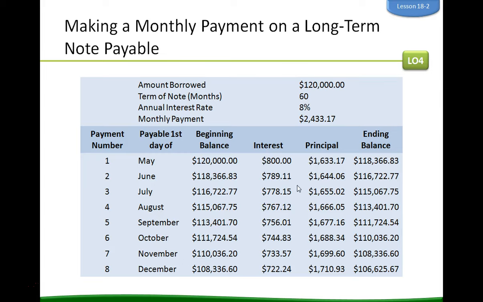Okay? So the monthly payment is always going to be the same amount, but if you see, the interest and the principal changes. It becomes less and less interest, more and more principal, until you would get to the end of the 5 years and your interest is very small and your principal is very big. So if you look, the interest and the principal portions of the August payment are highlighted in the payment schedule. The monthly payment will enable Sun Treasures to fully repay the loan by the end of 5 years, which is 60 months.